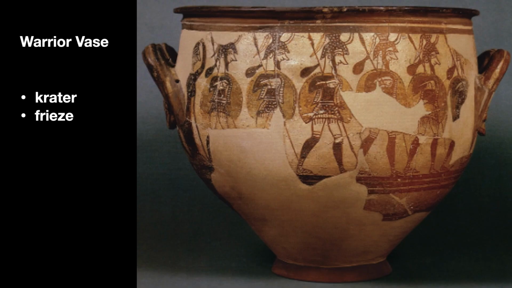One of the latest examples of Mycenaean painting is this crater commonly called the warrior vase. A crater is a bowl used for mixing wine and water. The crater features a frieze of soldiers marching off to war. As you know from previous chapters, a frieze is an art term that simply means a horizontal band of decoration, sometimes used to tell a story. At the left, a woman bids farewell to the warriors.